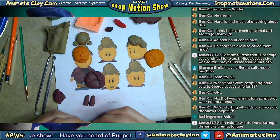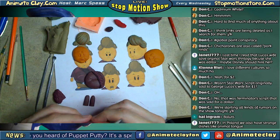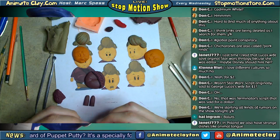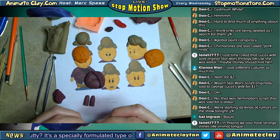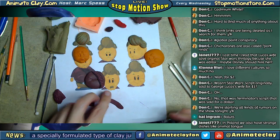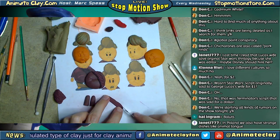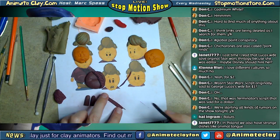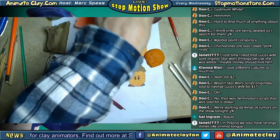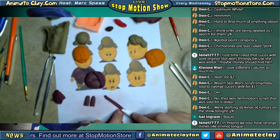So for the cuffs, I'm gonna make this nice and flat. Oh yeah, balutes. Ooh, that is gross. Yeah, you guys can look that up on Google or YouTube. You'll be surprised what that is.